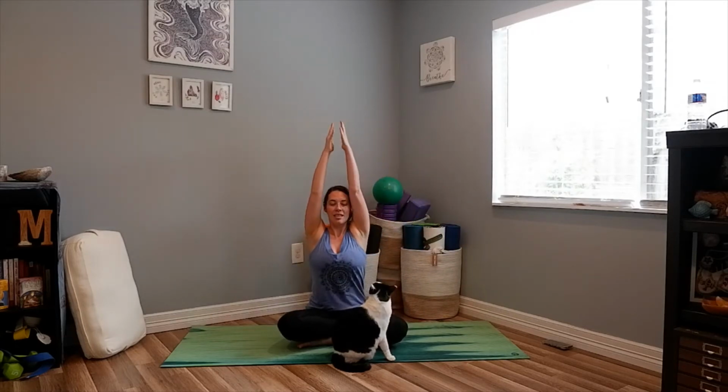On our next inhale, we'll sweep those arms overhead, fingertips tall. Exhale brings palms to touch and hands to your heart. If it suits you today, you might set an intention for your practice. Maybe being inspired by our Warrior 2 posture. Repeating, I am strong, I am capable, I am poised, or anything else at all that's jumping out at you today.